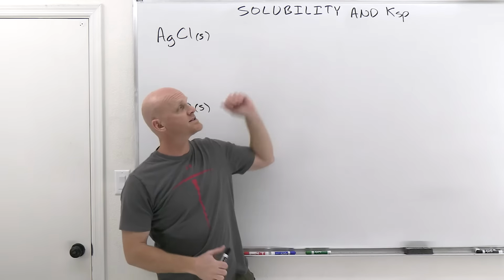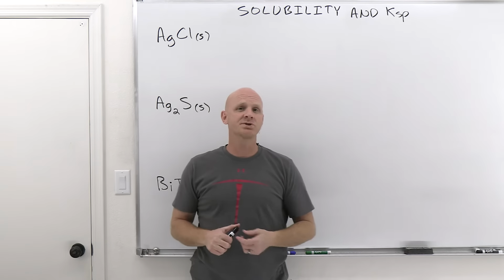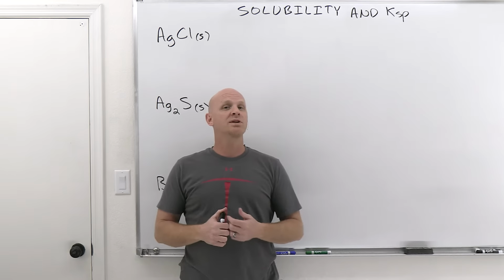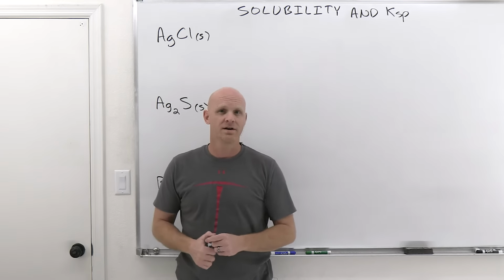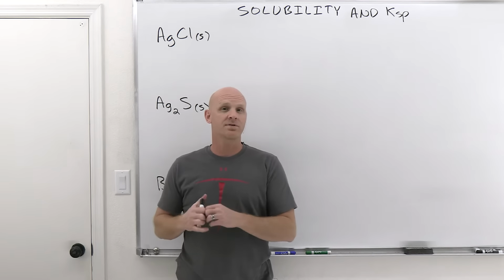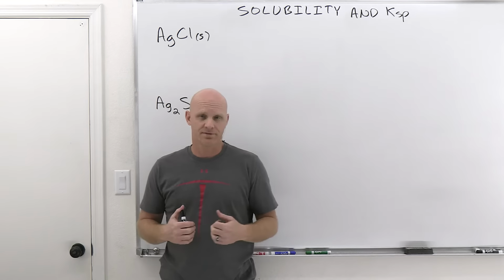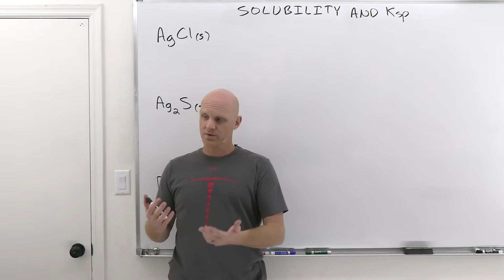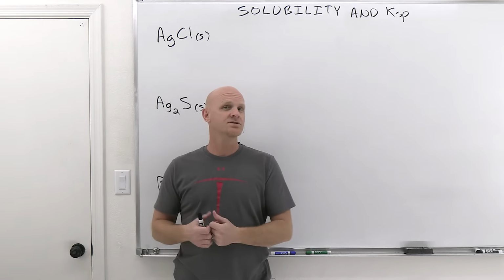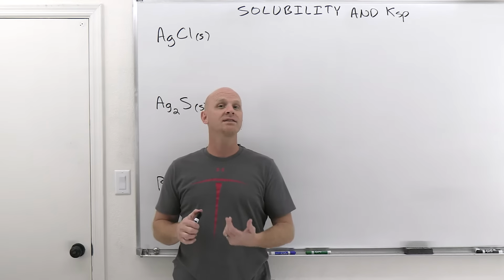So solubility and Ksp, and this is going to be the foundational lesson on what we're going to call solubility equilibria. In the last chapter, we dealt with acid-base equilibria, and we saw that for a weak acid dissociating in water, the equilibrium constant for that reaction we called Ka, and for a weak base dissociating in water, we called the equilibrium constant Kb. And when water dissociated in water, i.e. the auto-ionization or auto-dissociation of water, we called it Kw.